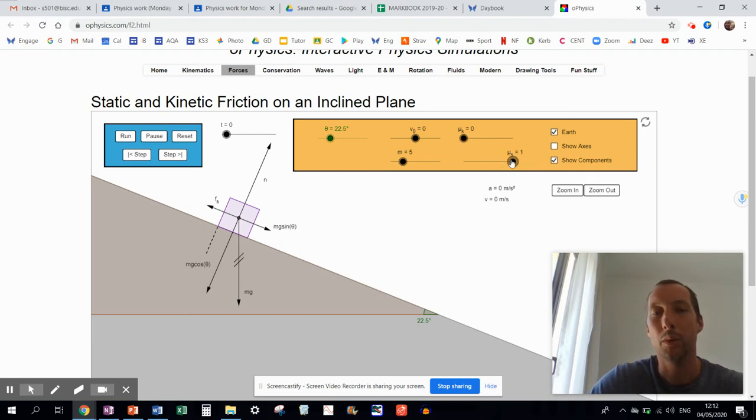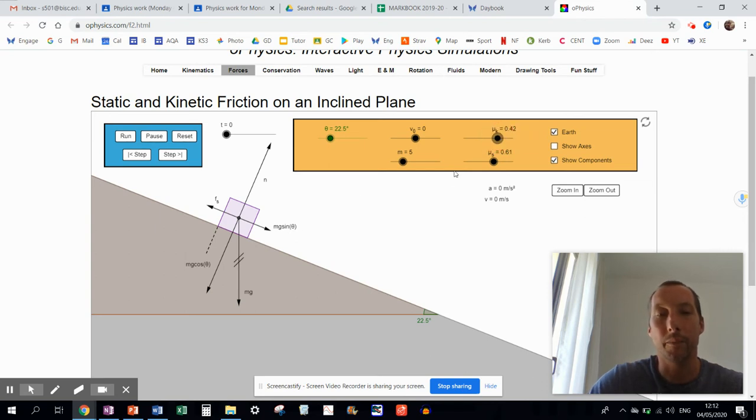What I should have as well, remember, is static friction should always be bigger than the dynamic, or they put K for kinetic friction here. So you notice if I put the kinetic friction all the way up to the top, the biggest they'll let it go is the same as the static friction.